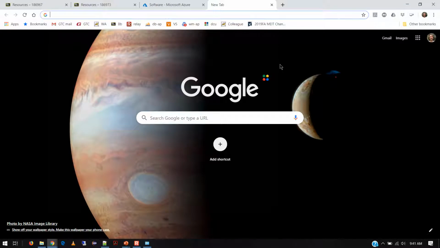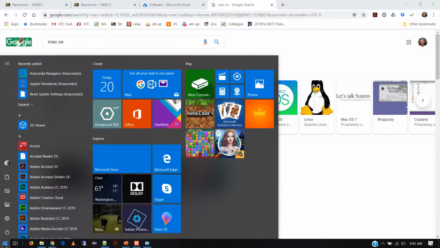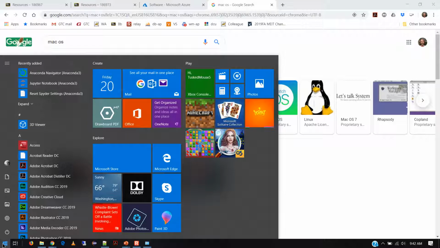Yes, absolutely. The Mac OS, and I'm just going to type that in, and I'm just curious to see what comes in. Okay, so I got a picture of a Mac and the operating system. So the Macintosh, if you buy a Macintosh computer, it actually runs on a completely different operating system with a completely different user interface. With Windows, we have our taskbar at the bottom, right? And we have our Windows menu or Start menu that you click on. On an Apple, it's the converse. They put everything at the top. And they've been doing it that way since the early 80s. That's how long they've been doing it, right?